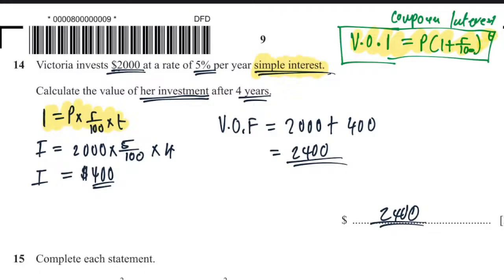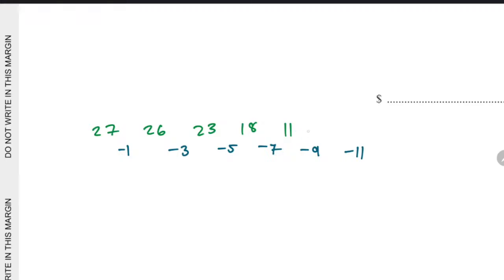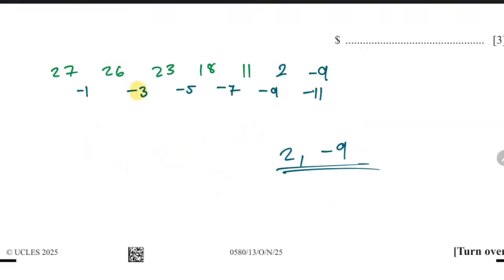Eh? To ask what? Compound interest. Yes, because of calculators, I think they may not. What do you get? 2. Then what is 2 minus 11? Negative 9. So these are your values.